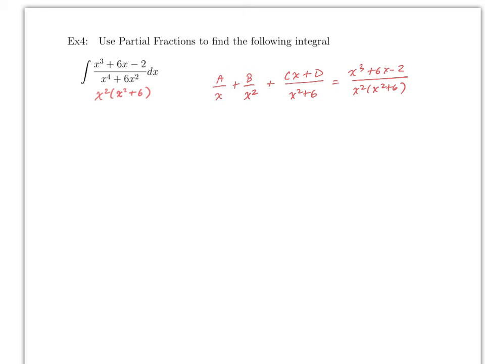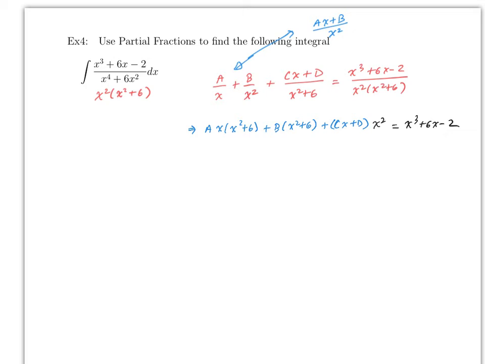So also notice that you can rewrite this in this way, and it's exactly the same thing. You could just write this as (ax plus b) over x squared, and notice how it will give you exactly this. Okay. All right, so if we do the same thing we've been doing, this will be a, you need ax, and then x squared plus 6. The b only needs the x squared plus 6, and then the cx plus d needs the x squared, and all of this has to equal x cubed plus 6x minus 2.